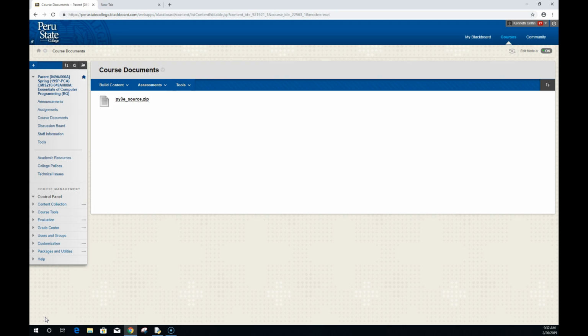So, a couple of things we need to do this week. We're working primarily in Python this week. So we need to get a couple of documents. You need to make sure that you do have Python installed, and I think everybody in here does. It's certainly on the computers. There is in course documents a zipped folder that you might find useful. And that zipped folder has the source code for every one of the assignments that's in the book, so that you can see what they actually should be.